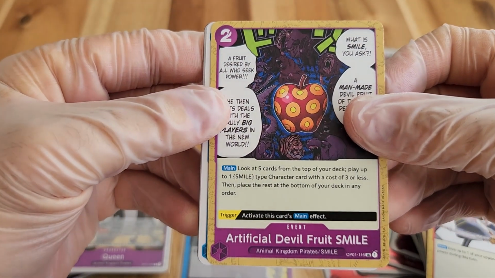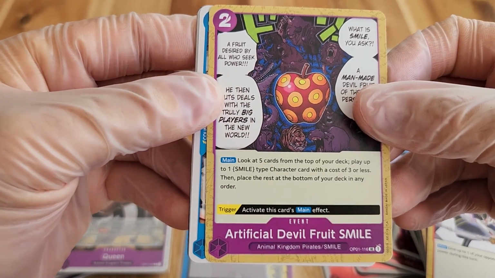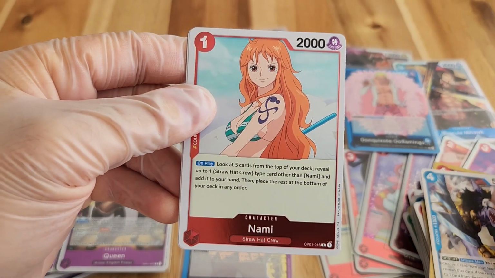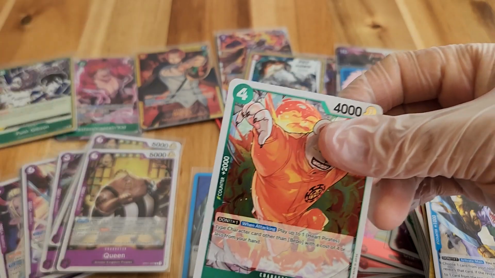Activate this main effect on the trigger. Look at 5 cards from the top of your deck. Play up to 1 Smile type with 3 or less. Then place the rest at the bottom of your deck. Interesting. Arlong, okay, so we got a copy of this one. Nami is our foil, and Beppo is our additional foil.